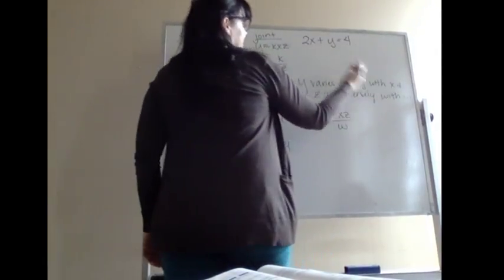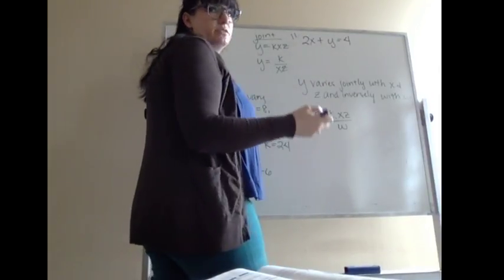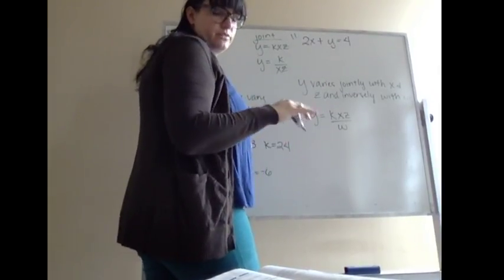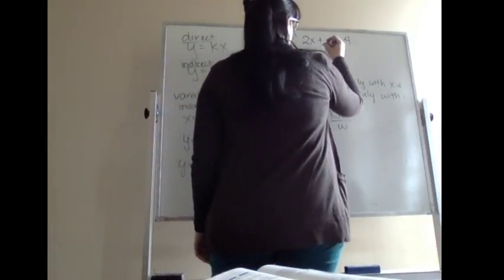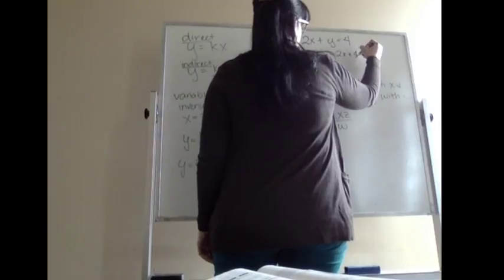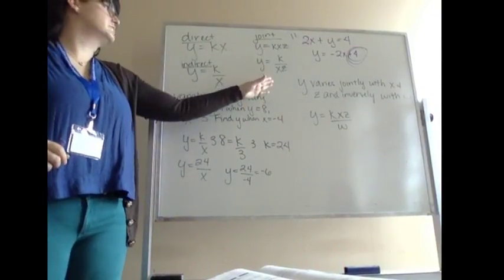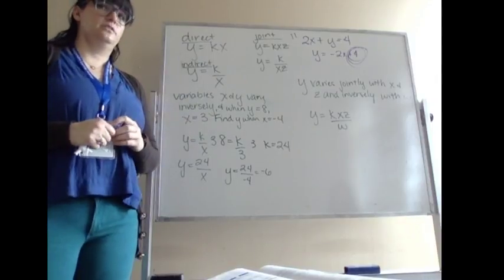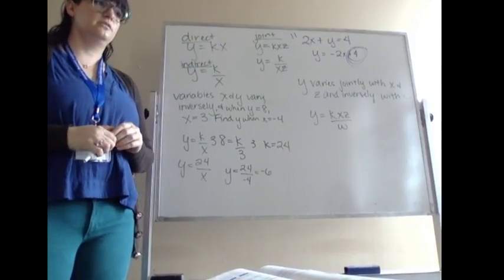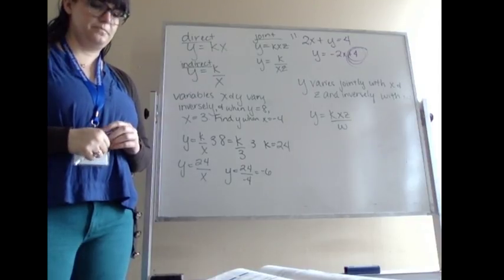Okay, so here it wants to know, this is number 11, is this direct, inverse, or neither? Oh, so you can just solve. Right, you could just do y equals negative 2x plus 4. This right here is not in any of these. So, neither. Does that make sense? Yeah. Okay. Guys are good? Yep. Okay. Excellent.